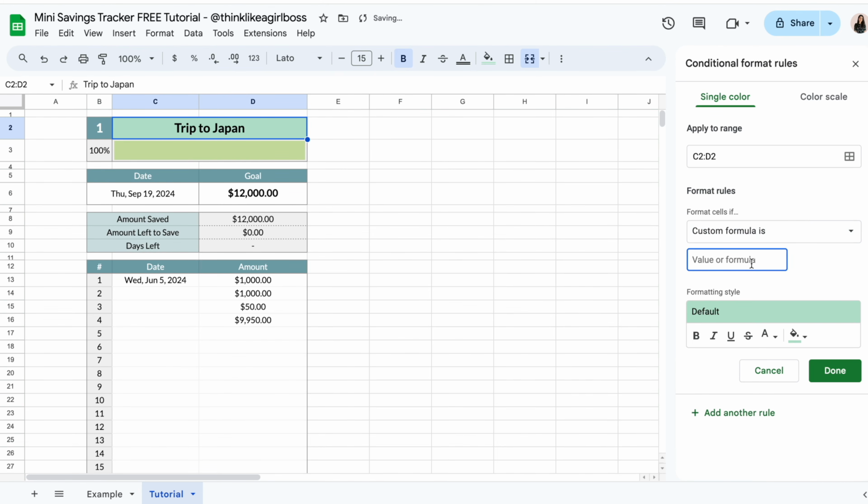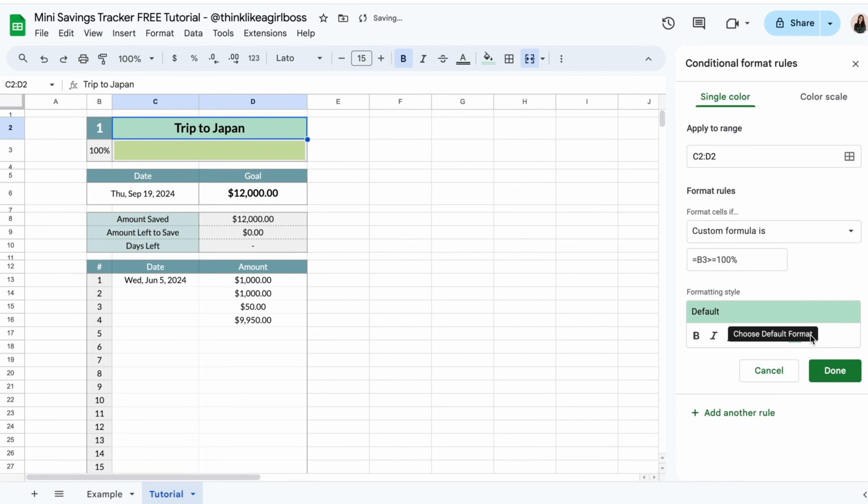And our condition is going to be if cell B3 is equal or greater than 100%, then you're going to apply our styling. So this is where we're going to add our formula right below the drop down, and you're going to jump into that text box and you're going to input equals, and then you're going to type in B3, which is the cell that's holding our percentage. So if cell B3 is greater than or equal to 100%, then you're going to apply our styling. So this is what's there by default, and as you can see, it's already working.